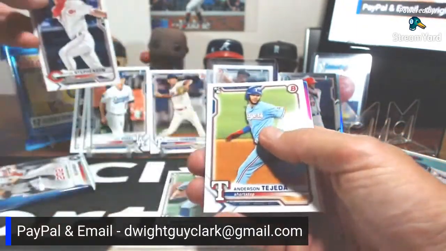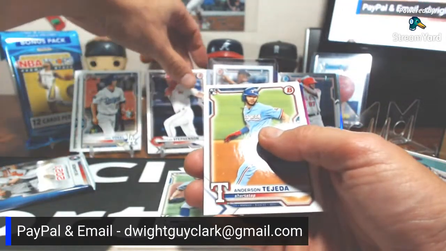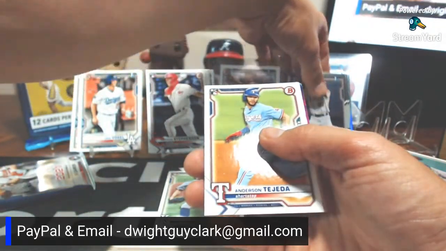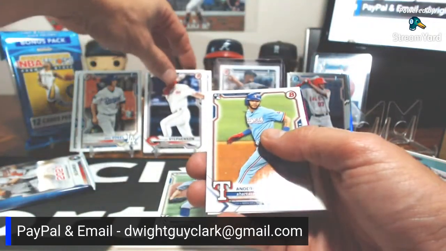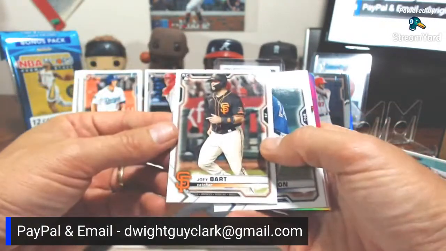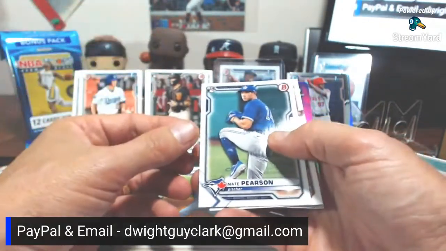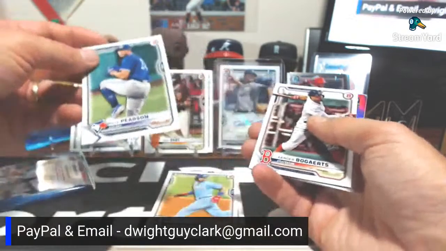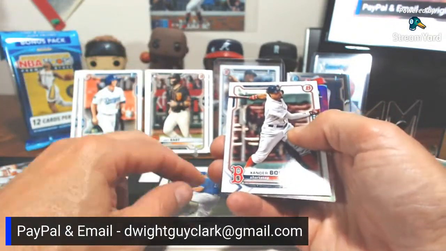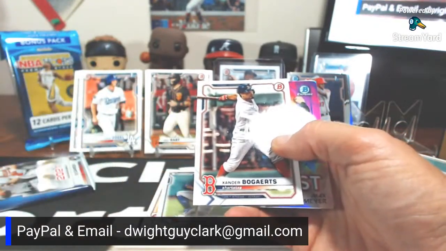Tyler Soderstrom, nice rookie card there. It's going to go in the rookie card stack, though. But, yes, much respect. I almost treat him like Mike Piazza, just a good catcher. Good catcher and good hitter. Tejada, speaking of him, there he is. Joey Bart right behind it. Rookie card. Nice Joey Bart. Nate Pearson, I just wish he would save his legs and go to first base and let Joey Bart play around behind home plate a little bit, or at least go half and half with him.